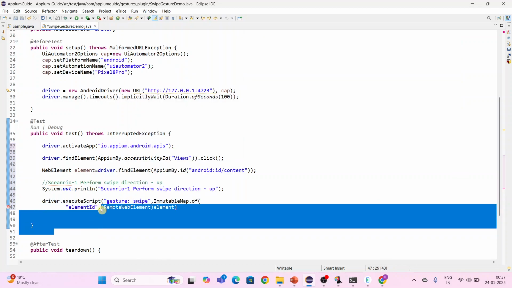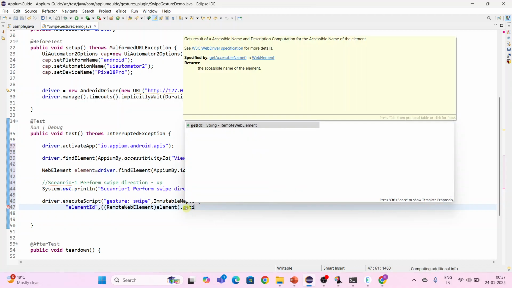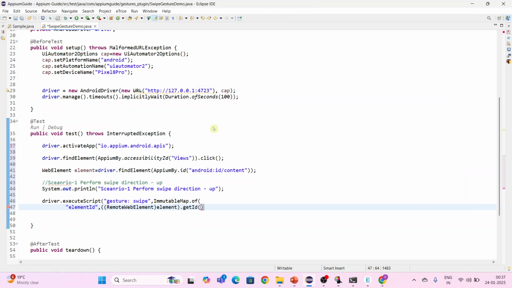I have missed this bracket here, so be careful about this bracket. We have to do it properly. Then I say getId. This getId method gets the hexadecimal code of this element ID. The first argument we have given.